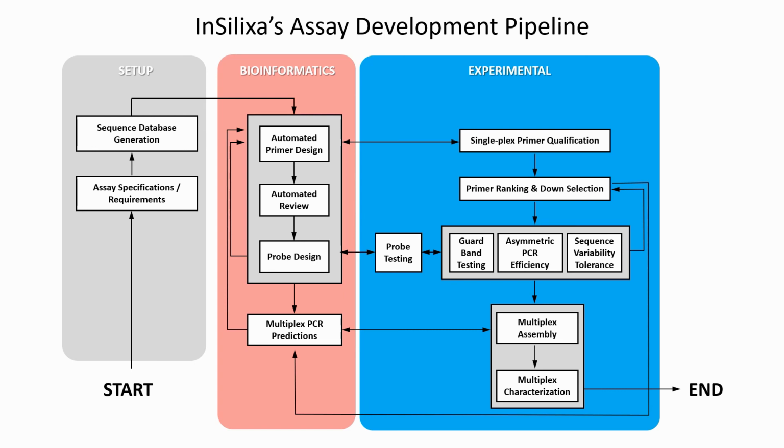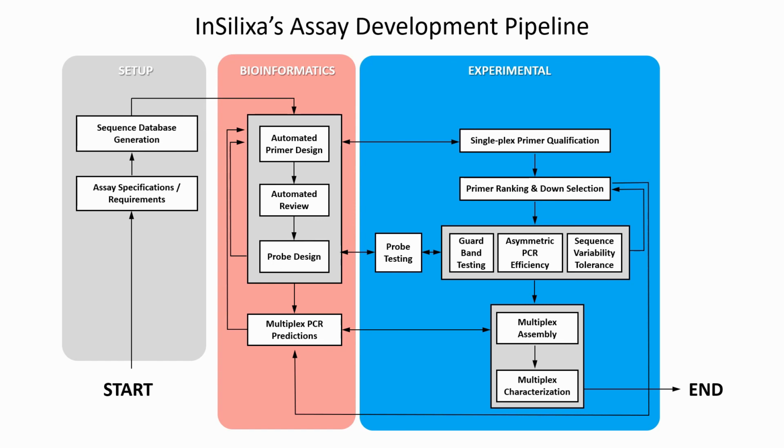But essentially, the setup is before you actually use any of the tools like PanelPlex. But then you go to the bioinformatics part, which in our case was automated primer design, mainly done by PanelPlex. We had rigorous review that we did using the other tools of the DNA software. We did the probe design as well. Remember, in our system, we had surface probes or solid phase melt probes that we had to design to probe the amplicons. And when we get to the multiplex PCR, we had to do prediction and debugging, and all of them fall into the bioinformatic part of it.